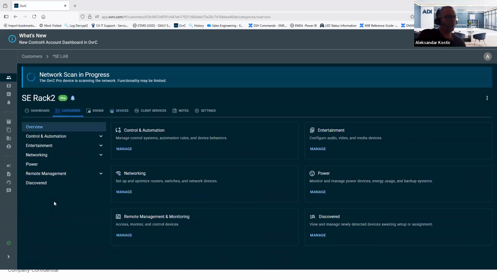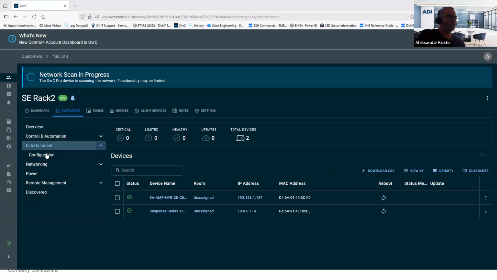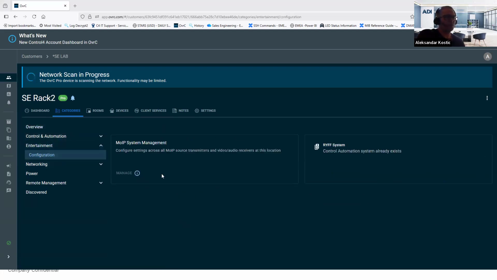In the categories part, all the devices are automatically sorted by the type of the product. First of all, control and automation: that part is in charge of everything Control4 related, like takeover, the registration, etc.